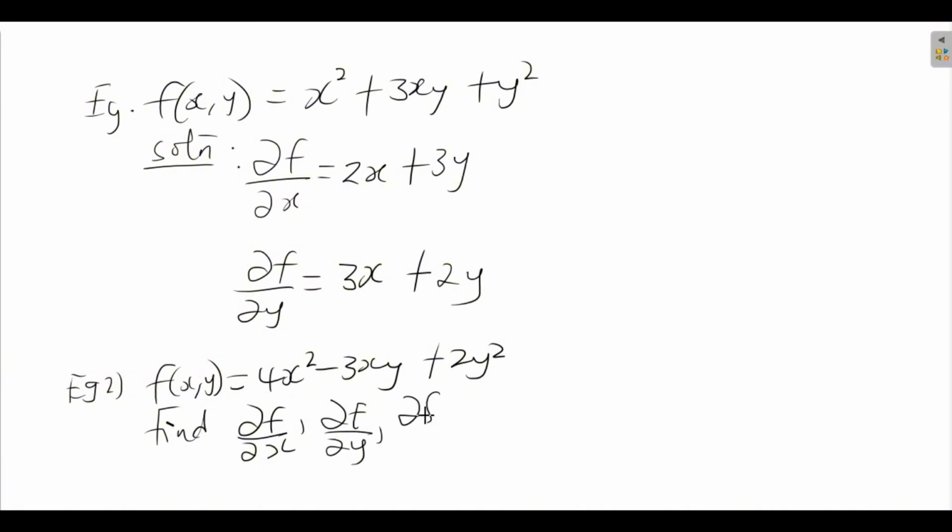Then you are going to find the partial derivative of f with respect to x twice. This is what you want to do. And you do the same thing for y. Don't worry, I'm going to explain this one to you. You first do the first two, the partial derivative of f with respect to x and that of f with respect to y. Then here, you will do it together. So pause the video and try it out on your own. After that, come and let's compare the solutions or the answers.